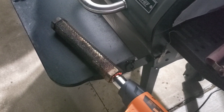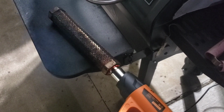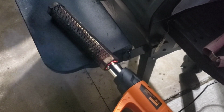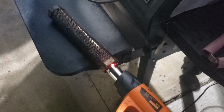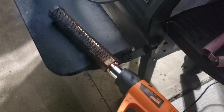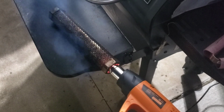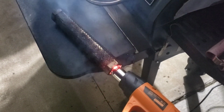But here's an easy way that I use to light this thing. You could use a torch, but I don't have a torch, so I do have a heat gun. It only takes a few seconds. Once it gets lit, blow any flames out. You got about 5 hours of consistent smoke.